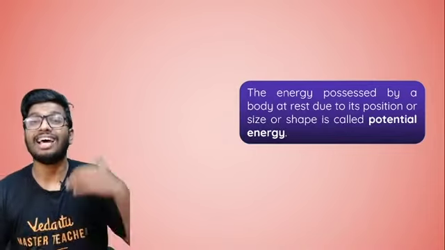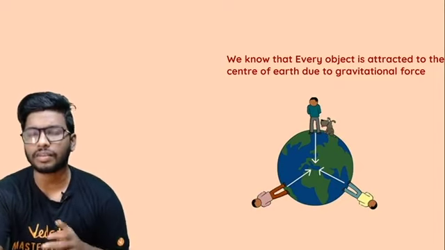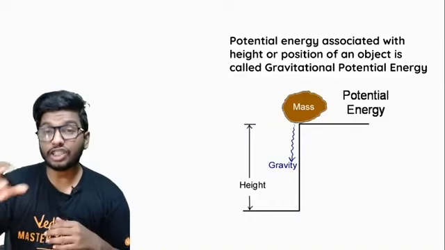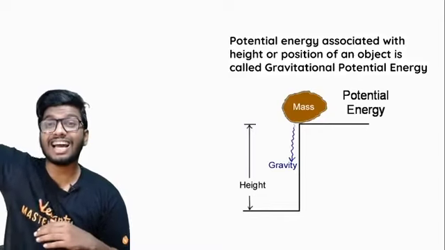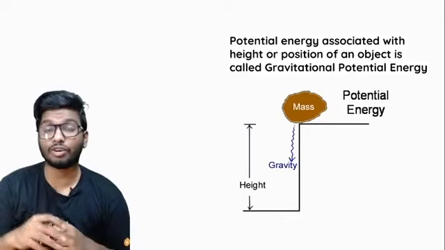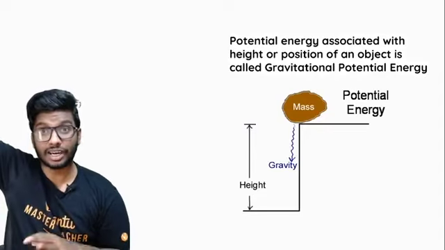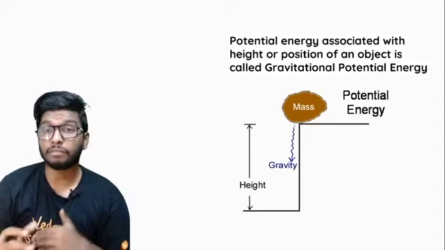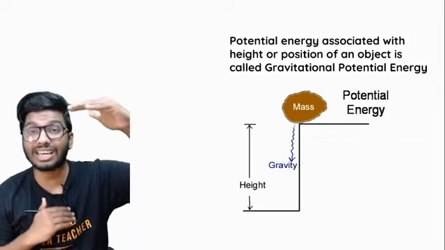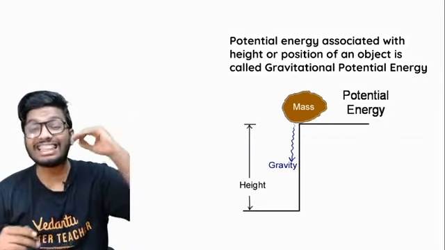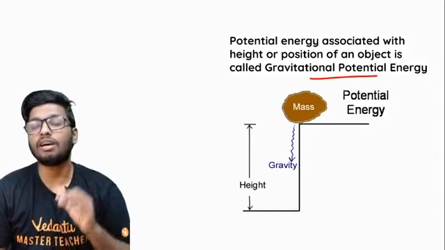Now, we know that our Earth is pulling everything towards its center by the force which is called gravitational force. You already know about it because obviously Earth has some mass, and because it has some mass, it attracts every other object which has mass, which is what is called gravitational force. Now, the potential energy of a body at a certain height, like in the case of the rock, when you had kept it at a certain height from the ground, right? So the energy possessed by a body because of its position with respect to the ground or with respect to the earth, that is called gravitational potential energy.